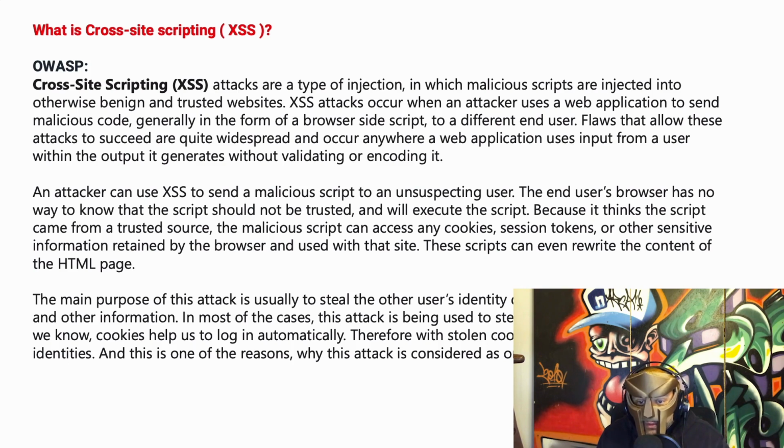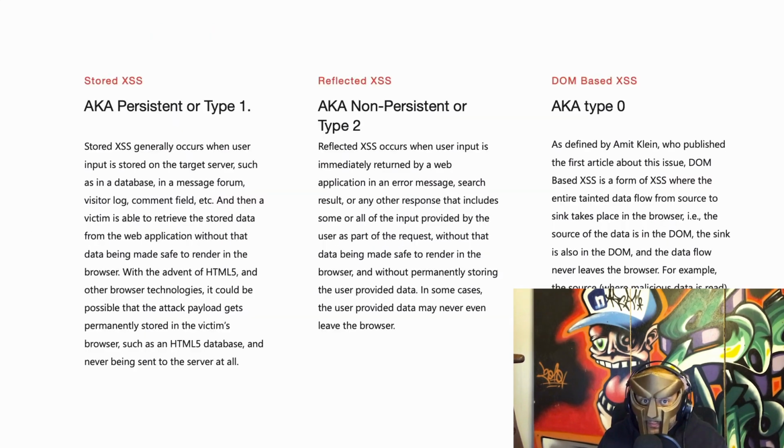The main purpose of the attack is usually to steal other people's identity, like cookies, session tokens, and other information. As we know, cookies help us log in automatically. Therefore, with stolen cookies, we can log in with other people's identities. This is one of the reasons why this attack is considered as one of the riskiest attacks.